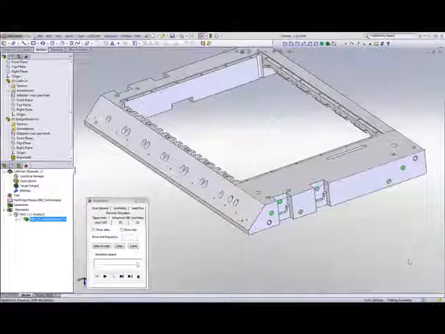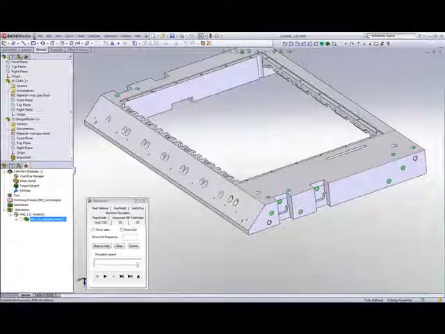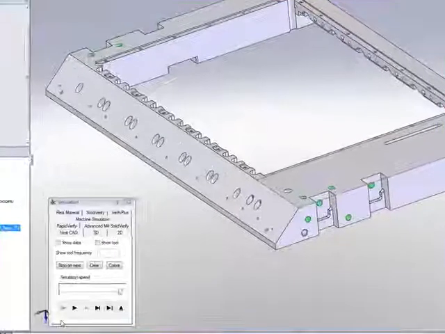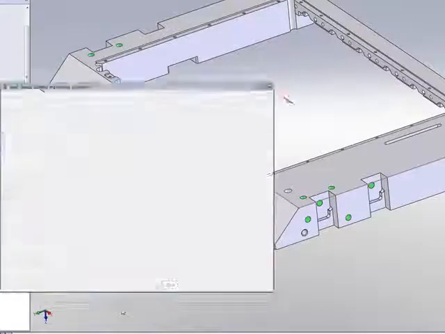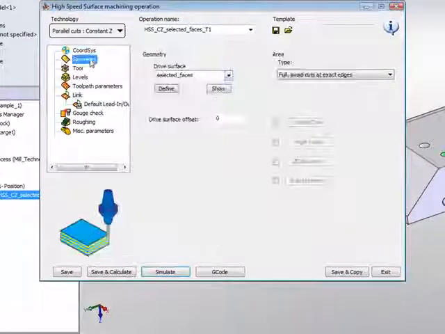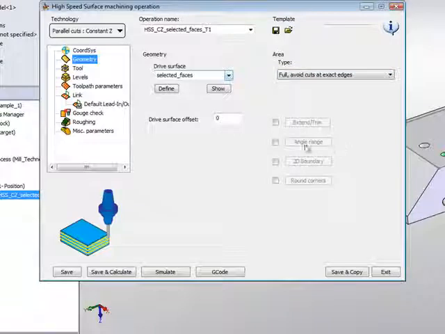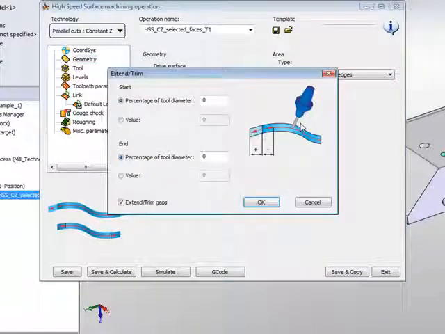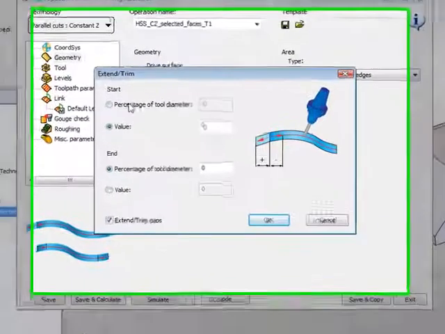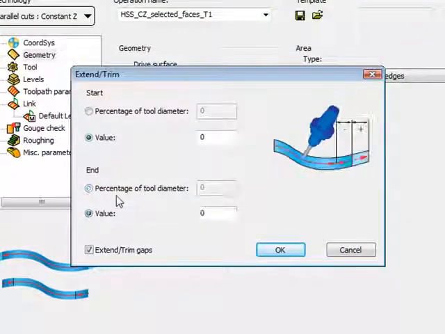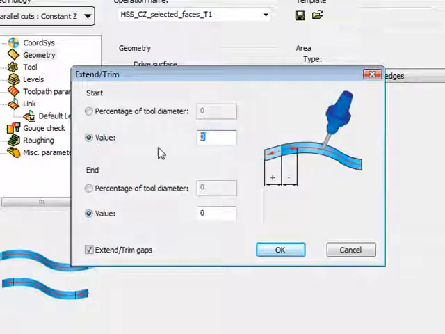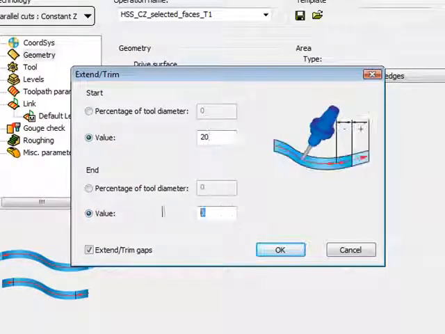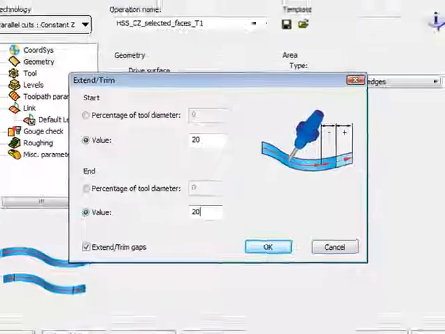Now, one other thing I like to do here is I'd actually like to extend my toolpath to go past the part. For that, I can just simply go back into my geometry area, and we have a simple tool here called Extend and Trim. What I can do here is as follows. I can give it a value to extend it on either end of my start and at my end, and I'll extend it at this point 20mm so we can see exactly the extension that we've done on both the start and end.